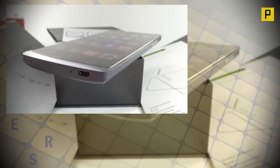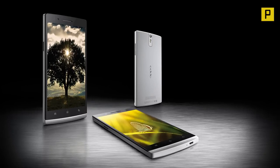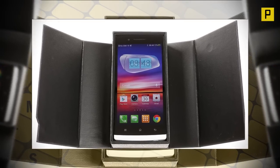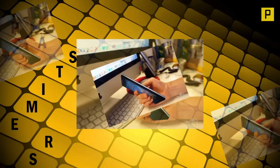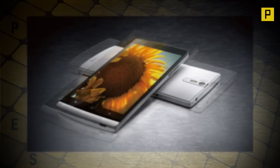The Oppo Find 5 is not a Samsung Galaxy device, nor is it an iPhone. It's not a Motorola, nor is it an LG powerhouse or a Google Nexus device for that matter. It's not the HTC One and it's certainly not a Sony device. Instead, you've got a unique approach from Oppo in a package that's certainly going to stay strong in owners' pockets for extended periods.